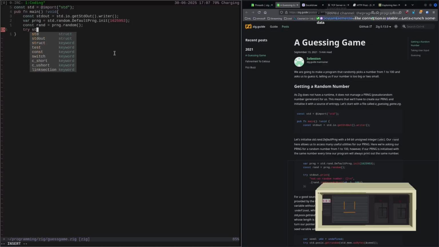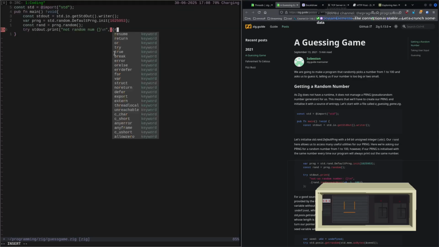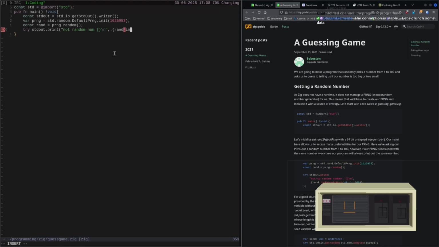Then we want to try to print not random num. Rand dot int range.